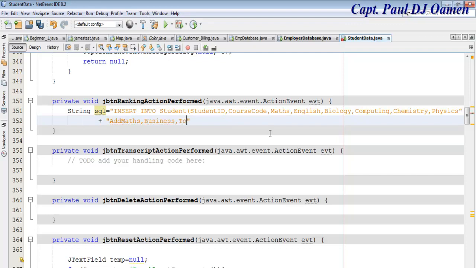Then total score. I have the average. The average will be used to calculate the student ranking. Then we have ranking here.